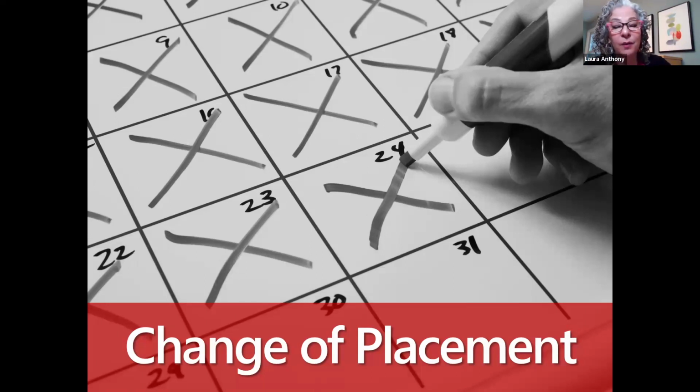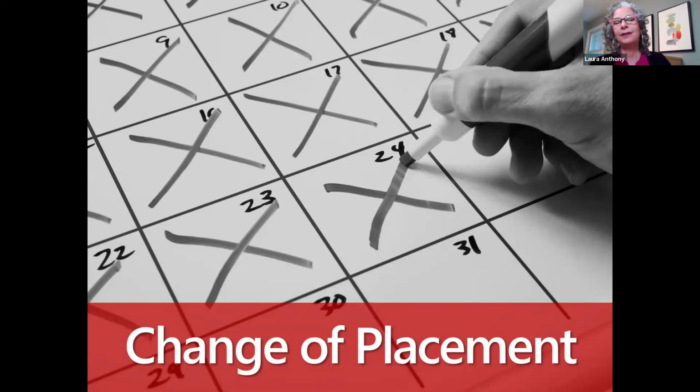Okay. So what happens now that you know that there's a change in placement? What comes next? Well, let's go back. When is the decision made to change placement? It's not when there's a notice of possible expulsion, because maybe the kid's not going to be expelled. It's when the superintendent says you are expelled, or the principal says you are suspended, and that suspension kicks it up over 11, and it's a pattern.